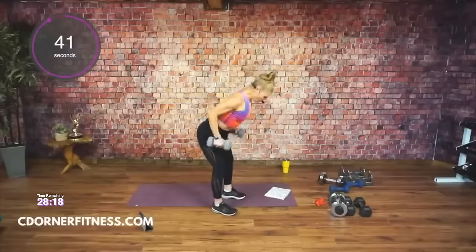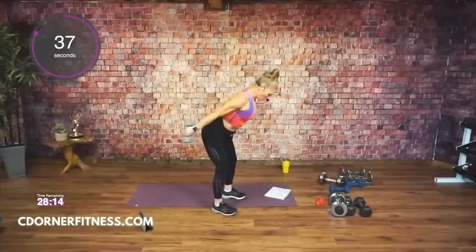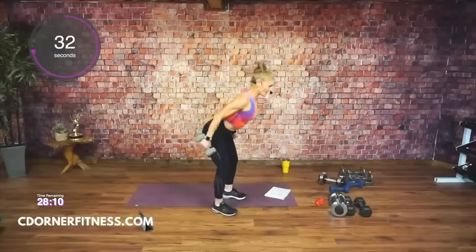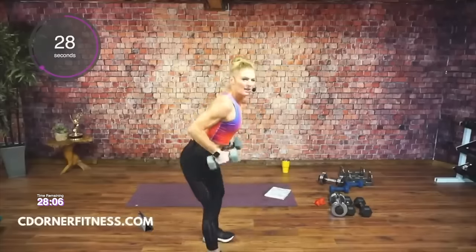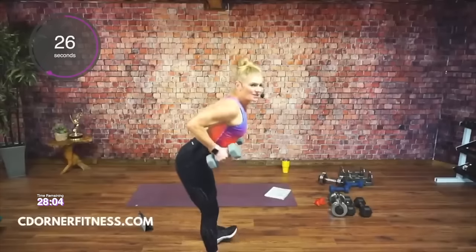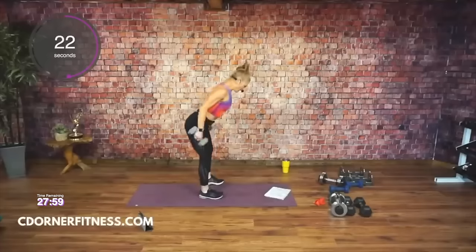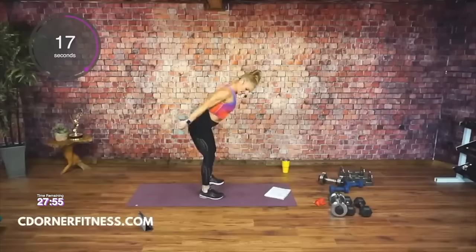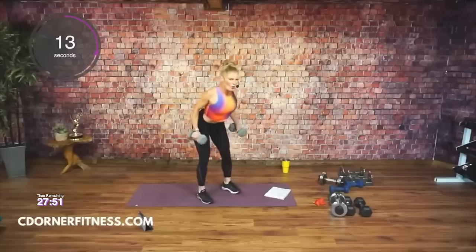Come on, row, press, in, down. Row, press, in, down. Shoulder blades. Triceps. Let's go. That's good. You stand on it. Up, back. That'll work on your core. Come on. 10 seconds.